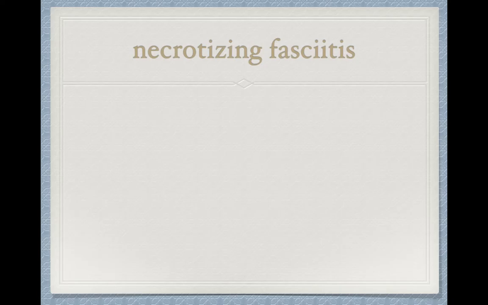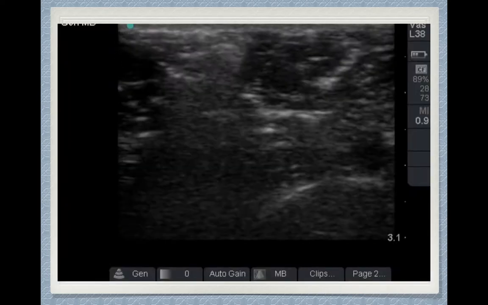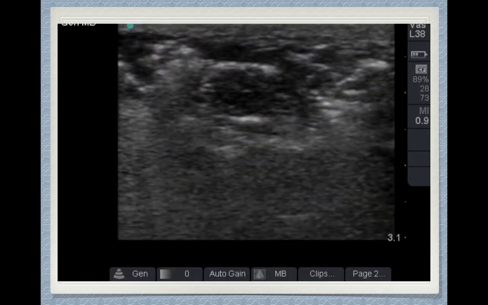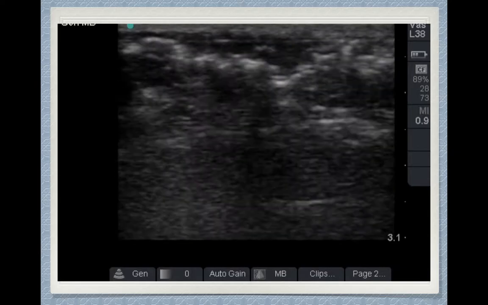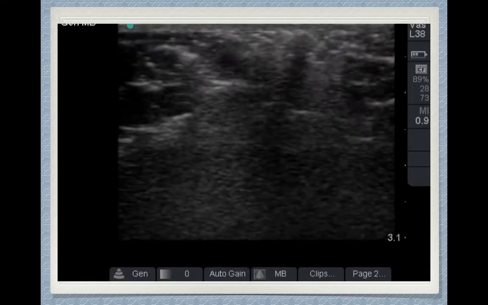What about necrotizing fasciitis? Just quickly on this. They did a couple of studies recently, one done at UMass, talking about subcutaneous tissue swelling and fascial plane thickening to be determinants of necrotizing fasciitis. I think for the novice, basic learner, the key thing to look for is just gas.